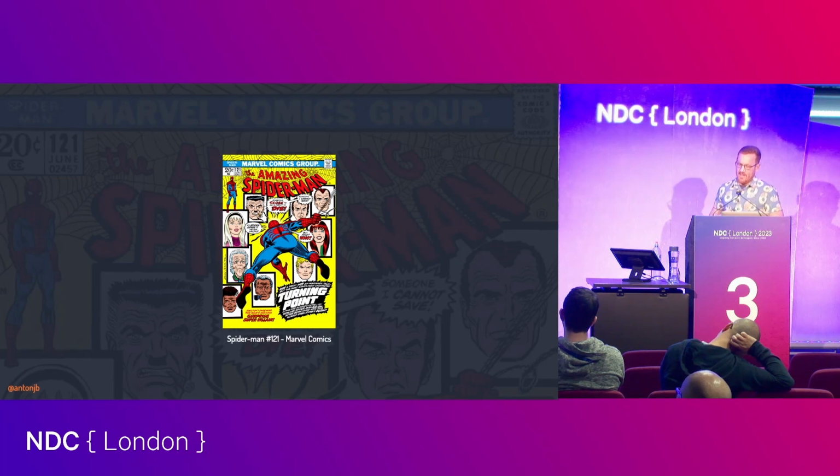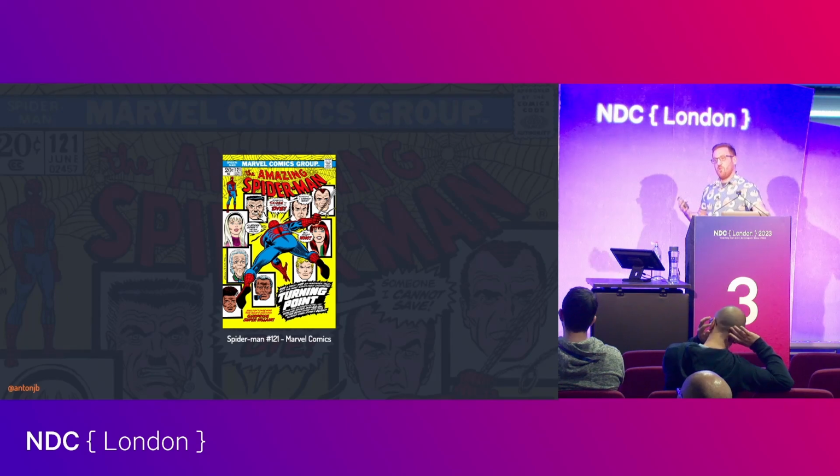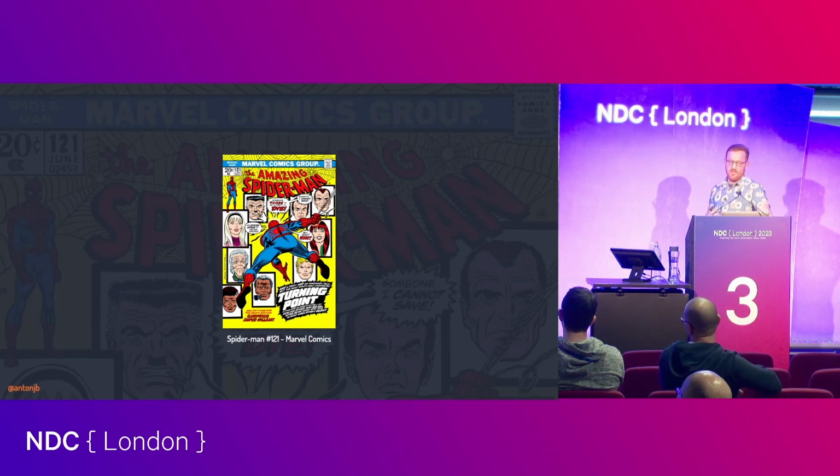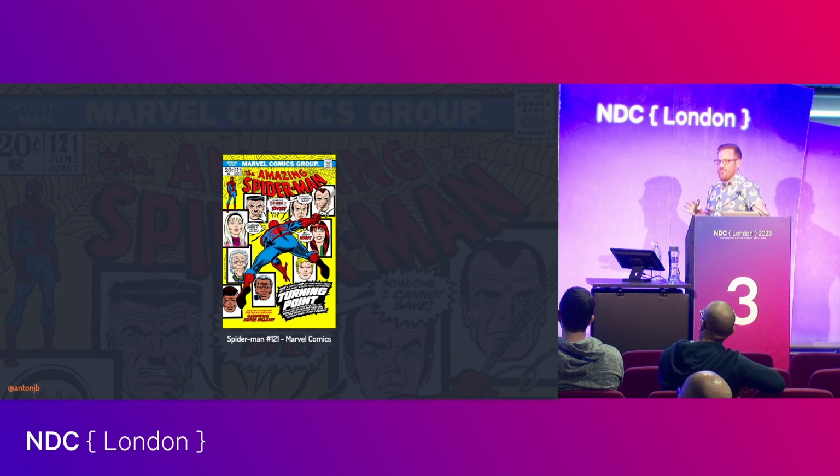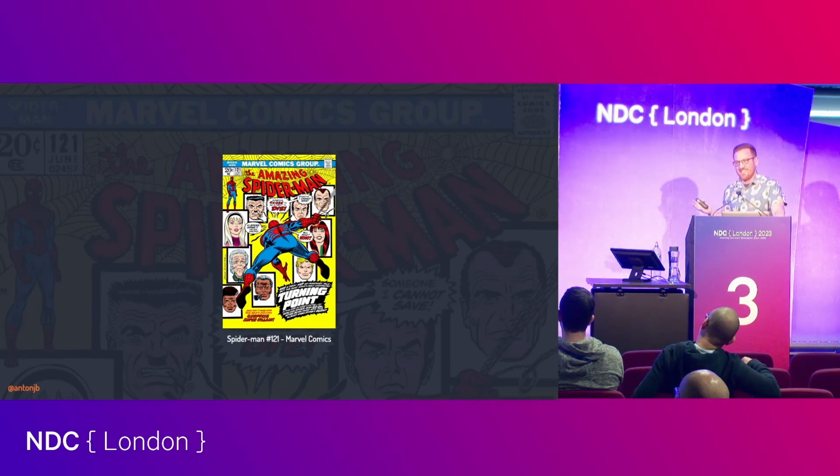But if we step ahead now to the Bronze Age, it brings with it a change in how layout could become a part of the story itself. This is Spider-Man 121, released in 1973, and it's considered a really pivotal point in this character's story. And spoiler alert for something in 1973, this is the death of Gwen Stacy, which in most comics, you know, death didn't really mean anything, but at the time it was significant.